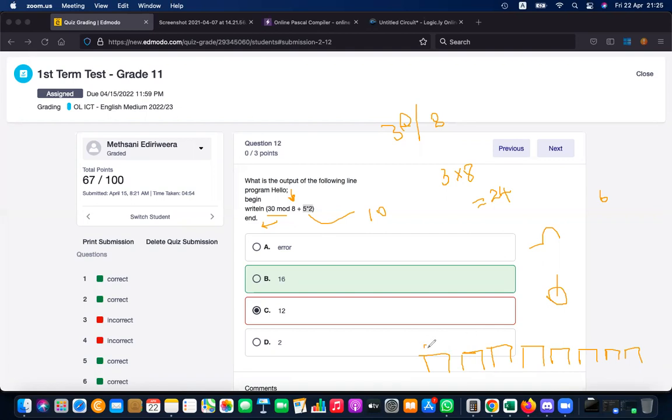One monkey will get 3 apples, right? Because you need to divide equally, each monkey will get 3 apples.